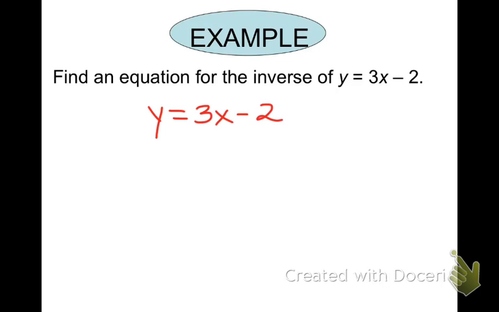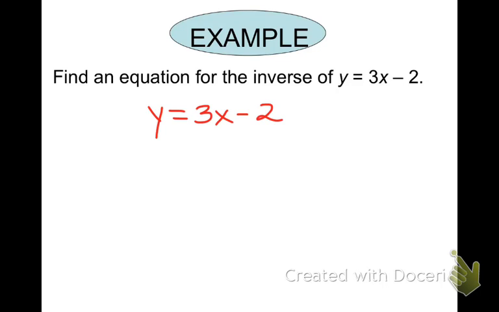Let's think about this graphically first. What kind of shape does that make on a graph? A line, right? A diagonal line. What would be the domain of a diagonal line? All real numbers. What's the range of a diagonal line? All real numbers. So if we find the inverse, what should be the domain of the inverse? All real numbers. And the range of the inverse would be all real numbers, right? So that means the inverse should end up being another linear equation.